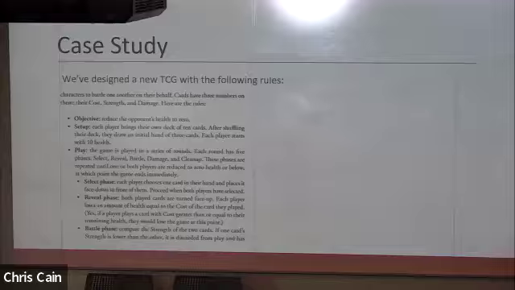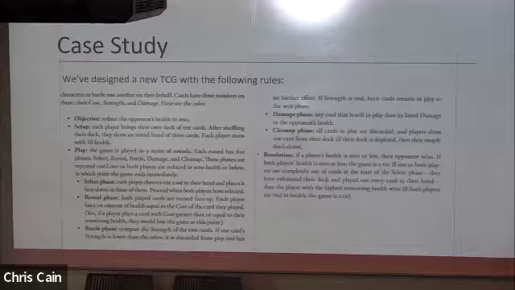Compare the strength of the two cards. Each card has strength. If one card's strength is lower than the other, it's immediately discarded from play and has no further effect. If the strength is tied, both cards remain in play to the next phase. But the idea is only the highest strength card sticks around.